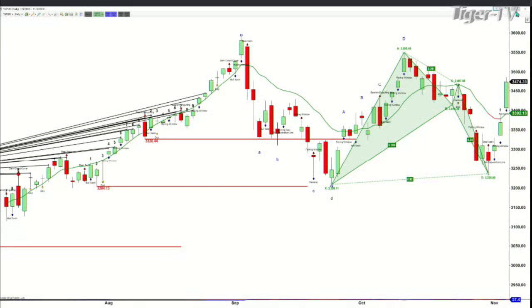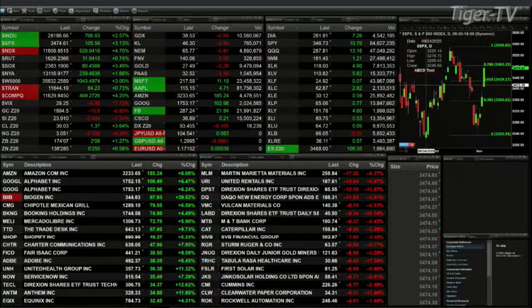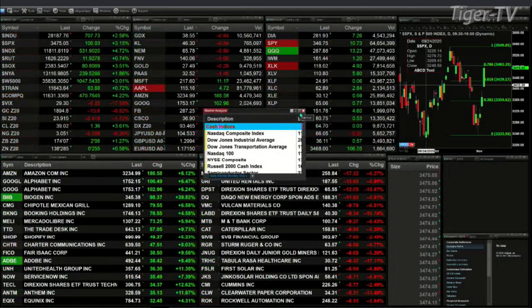oscillator above zero. In fact, you want to take a look at the overall markets out here. Now, that's a bullish message. Now, that's the daily time frame. Let me pull over this little market analyzer for you. You might want to just try to capture this as a screen here.